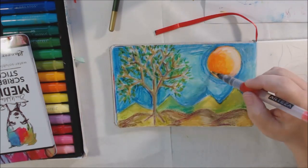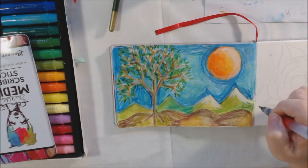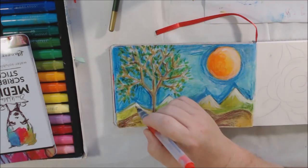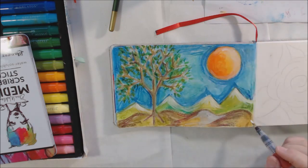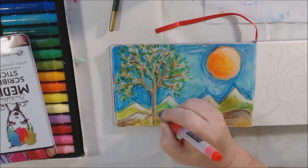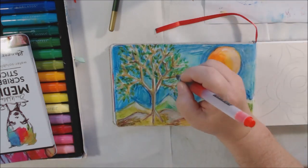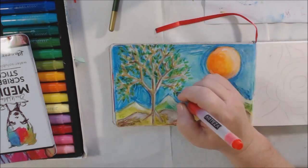India ink will behave like a watercolor. And I've done this a lot with the PH Martin's India ink sets that I have, which are all kind of drying out now. But when they're wet, they behave a lot like maybe a gouache, an opaque type of watercolor, fluid type, blendable until they're dry. Once they're dry, they're permanent.